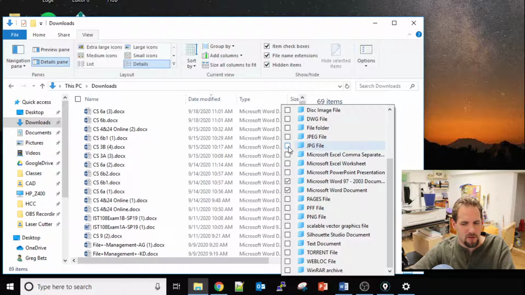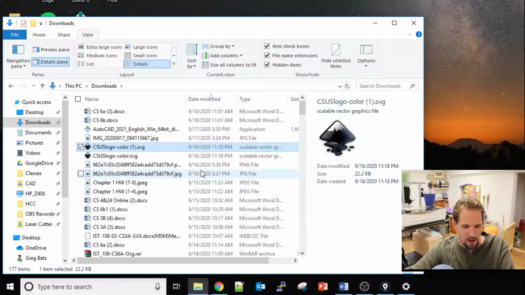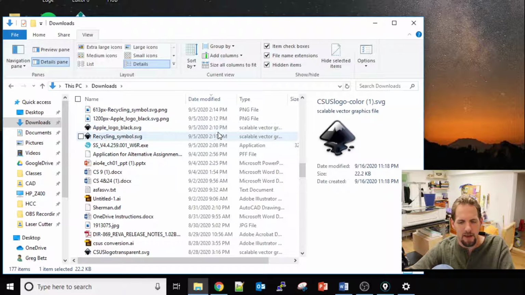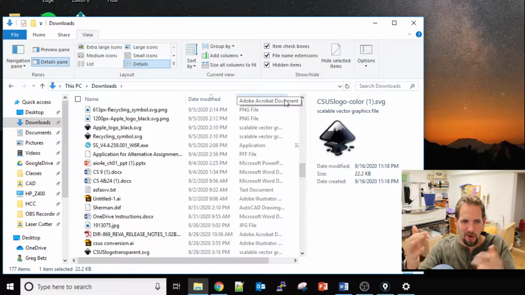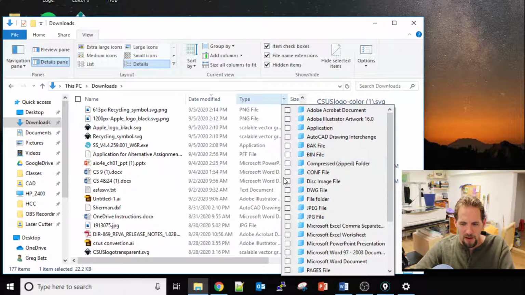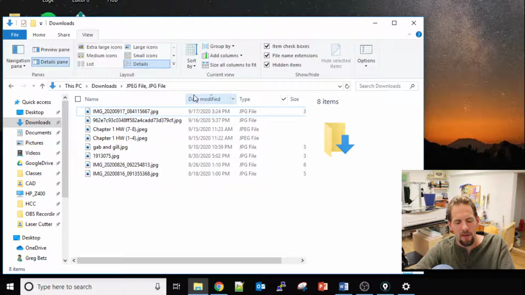So a nice little feature to help restrict what you're looking at, because when you have 177 items in this folder, it can get very complicated to determine exactly what you're trying to find. Or you just get into a text blur where everything looks the same. So being able to sort by a specific type just makes your life a little bit easier.